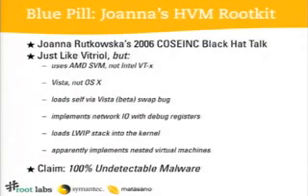Hers implements network I/O. Dino's slide deck from last year has, as soon as we figure out how to do network I/O with Vitriol, we'll tell you how that works. Then we went to the conference and saw Joanna present hers, and it's like, why didn't we think of that? Joanna uses the debug registers in the machine to intercept the network stack calls, to intercept frames coming to the machine. And using that, she's loaded an entire IP stack into her hypervisor, which is just damn cool, right? We haven't weaponized our rootkit to the extent that she's weaponized hers. Ours is more of a proof of concept than hers is. And then she's done more things than we have with our rootkit to prevent people from detecting her.